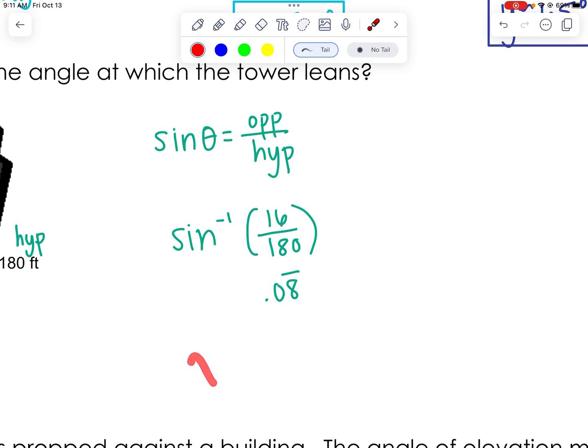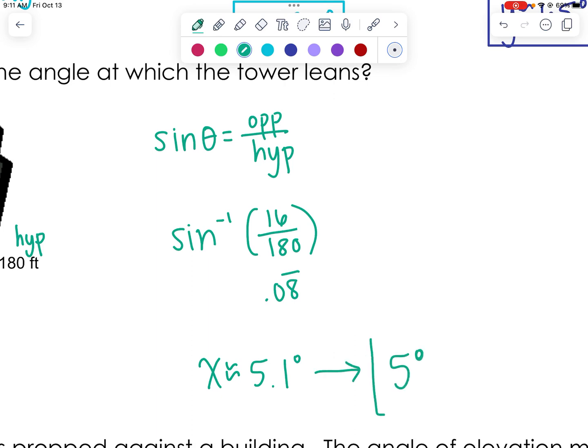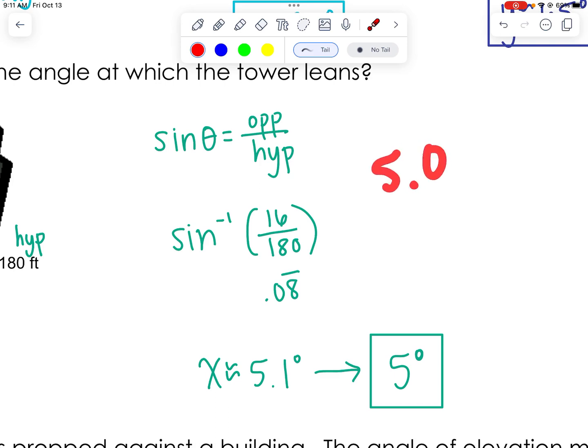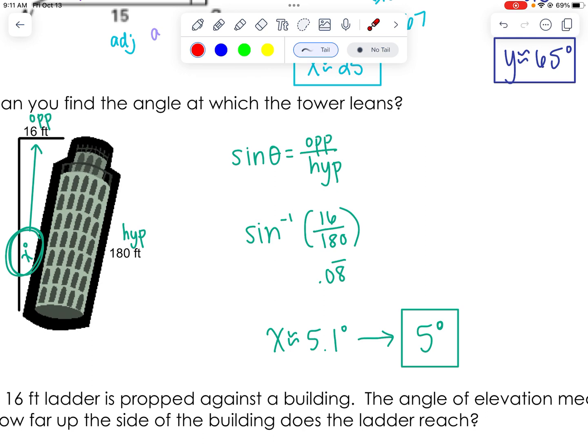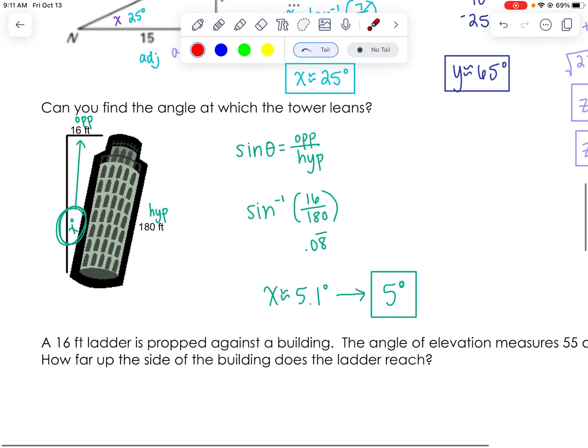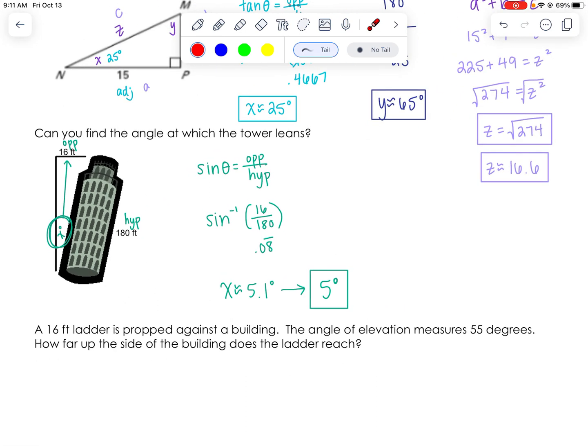If you round it to the nearest tenth, or if you see that decimal, it would be 5.099, which would be 5.1 degrees. But remember that we round angles to the nearest whole number, so that angle would be 5 degrees. If you did it correctly in the calculator, it was like 5.09968. But you have to double check. Did you type in sine inverse? Did you go to mode and change it? If you did all of that, then you should get an angle that's very close to 5 degrees.